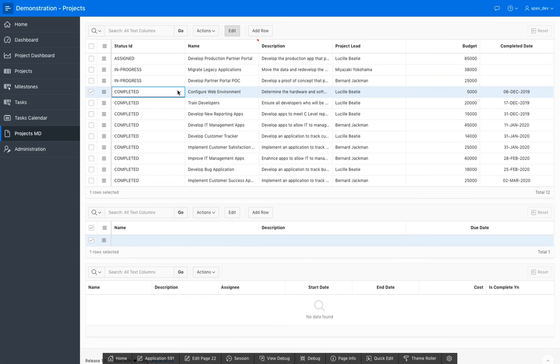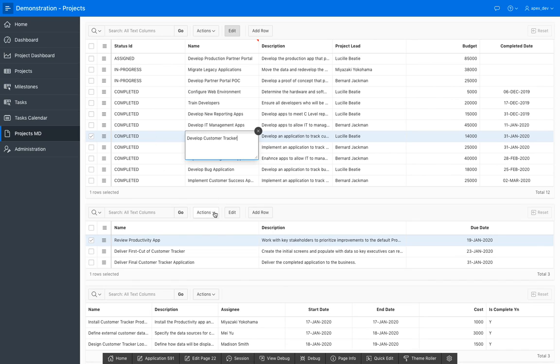And now we've got a project that we can select, we can do updates on that, etc. If I select one of these with child records, then initially the children are coming up for me. And that's how quickly and easily you can build master detail relationships without doing significant coding using Oracle Apex.